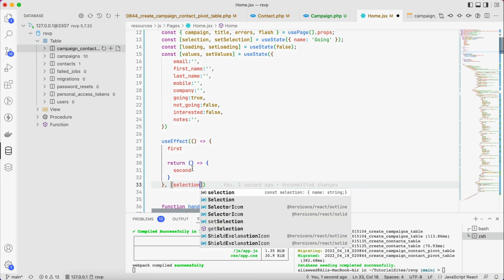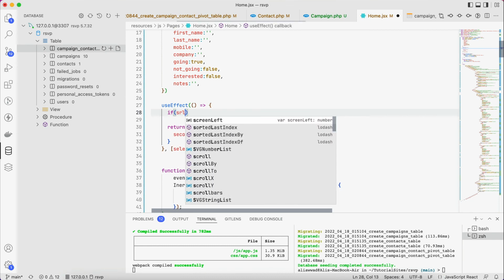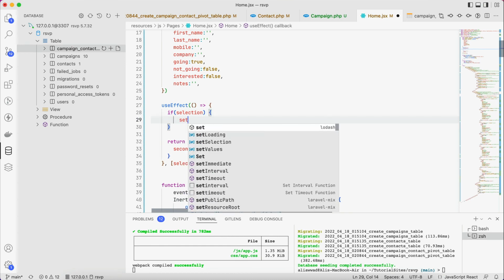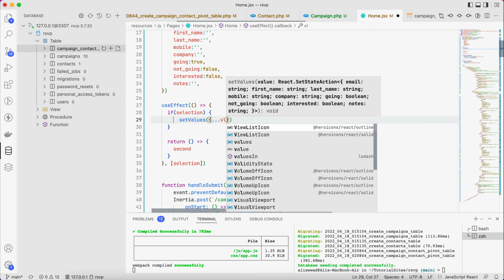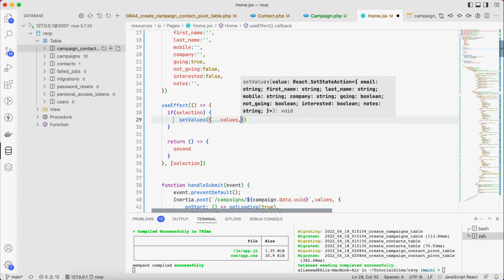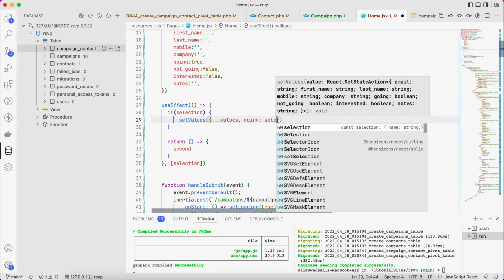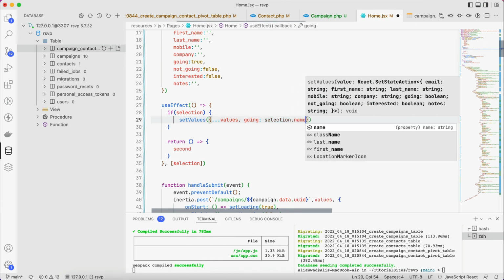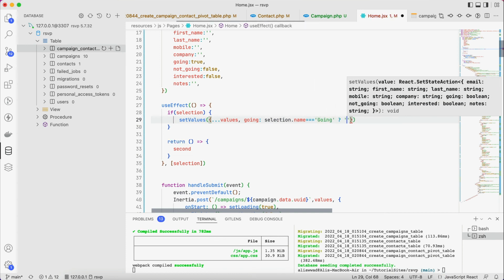So to do that, we are going to say if selection, basically if it has a value, then set the values into, so let's grab the original and update the following. So going will be selection dot name if it's going, then true, else it's false.